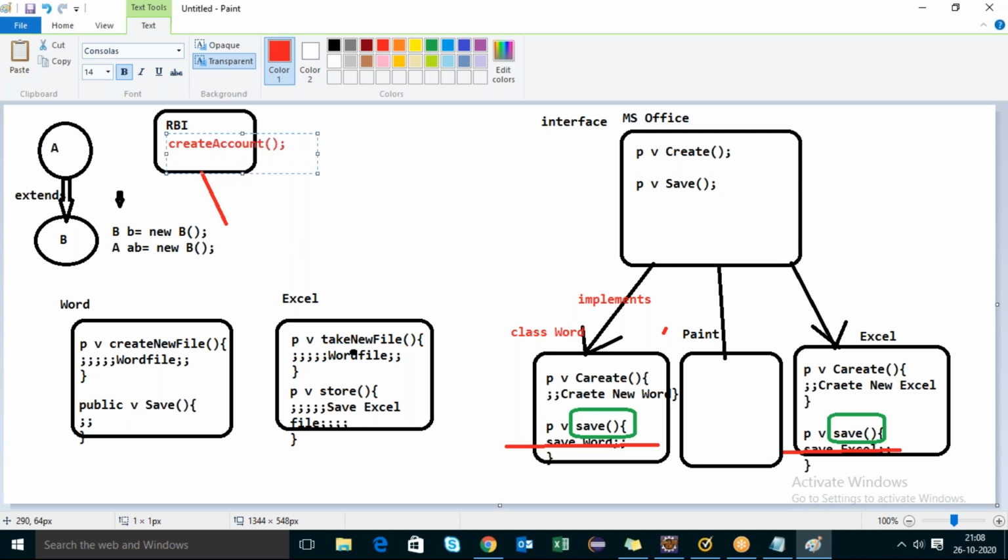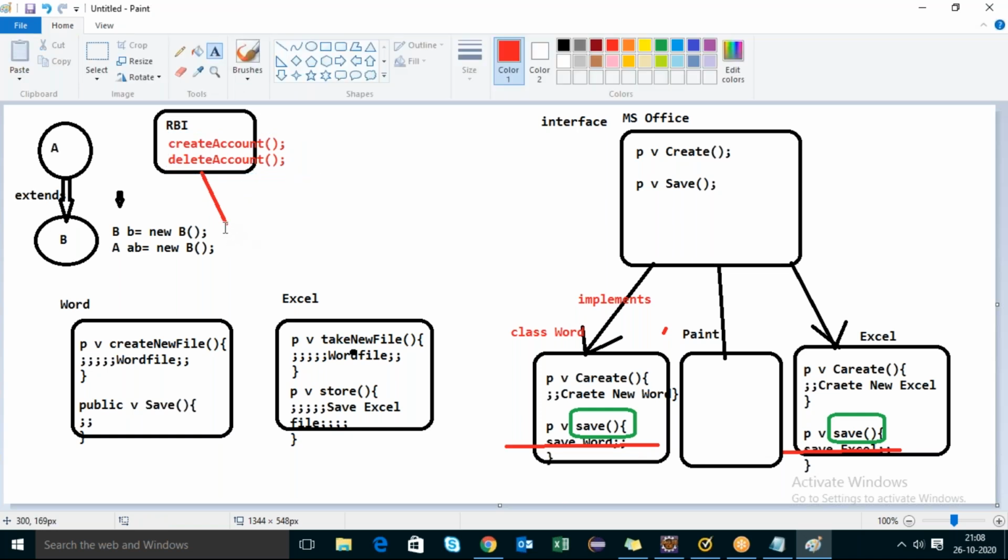RBI is an interface or a class? Interface. Create an account, delete an account. You can maintain any number of functions which you commonly see in banking functionalities. Try to maintain at least 5 to 6 functionalities, and then try to maintain the classes.